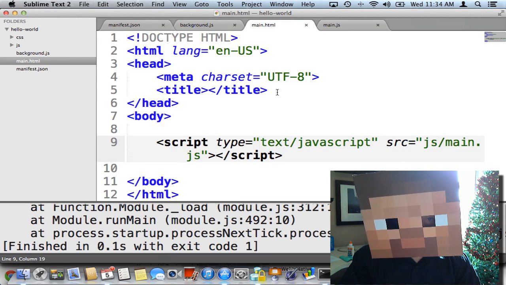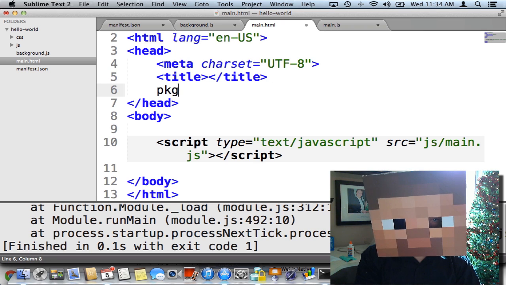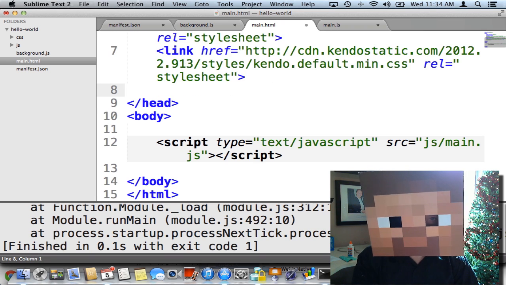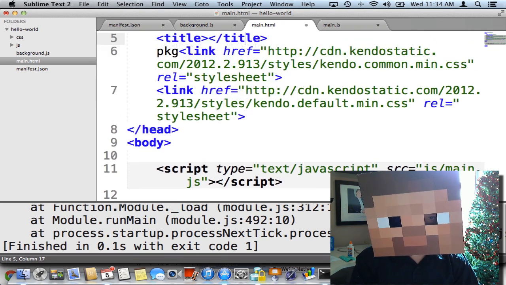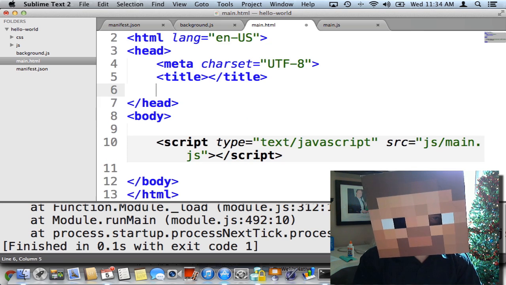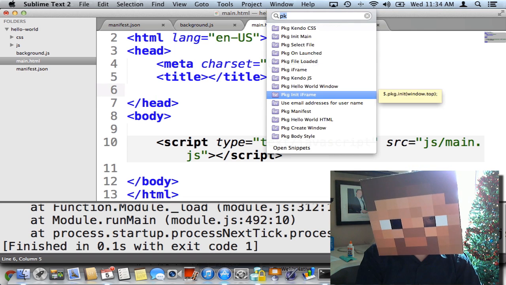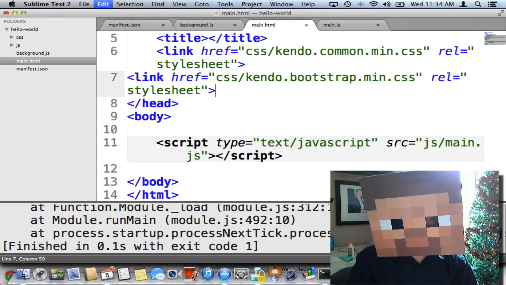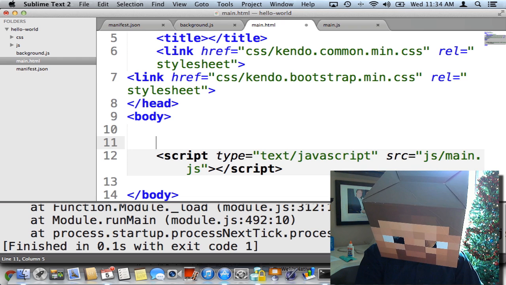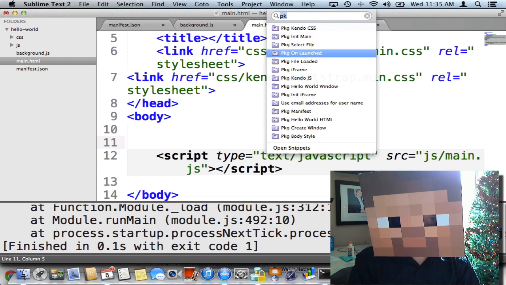Let's go back and add in some Kendo UI. So let's see, Kendo CSS. I got that in there. Nope, I pulled in the external links. Let me pull in the internal ones. We can't use CDN references, and you wouldn't want to in a packaged app anyways. So let's go ahead and pull those up. Kendo CSS. There we go. So I've got some local references, and then we'll add it down here as well. Let me pull that up, and that's the JavaScript.